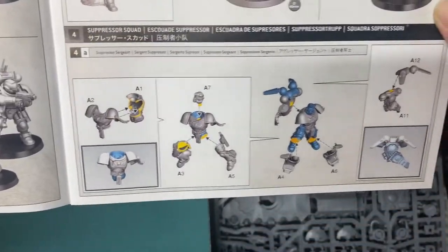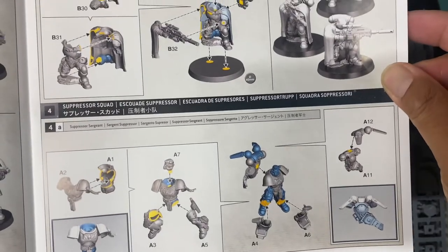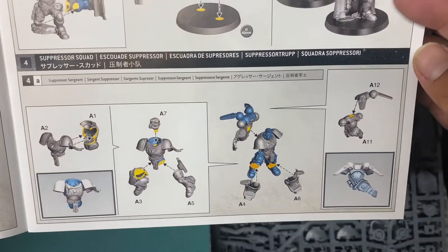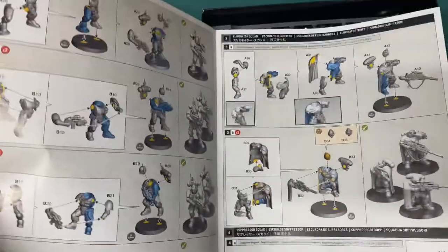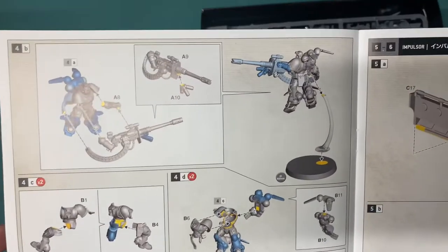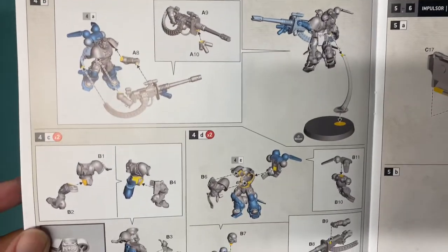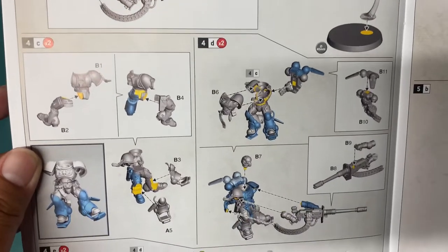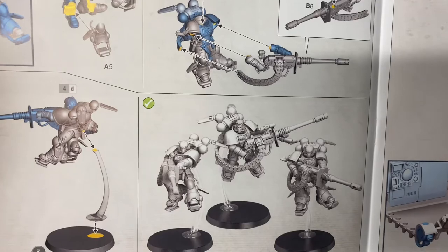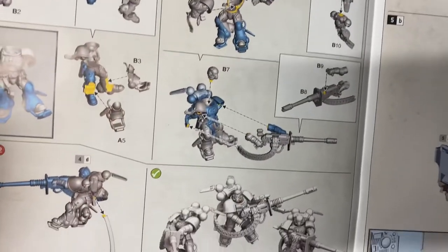And then Suppressor Squad. I think the Suppressors are the jump pack guys. Yeah, they've got the jump packs on them. So you've got a Suppressor Sergeant. And then you've got the rest of the squad here. I believe these are these autocannons? Oh man, they look really cool. No idea how they play in-game, but they look really awesome.